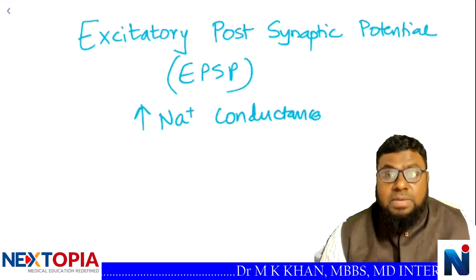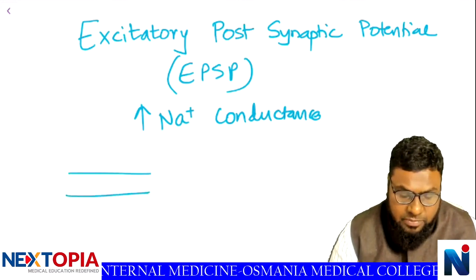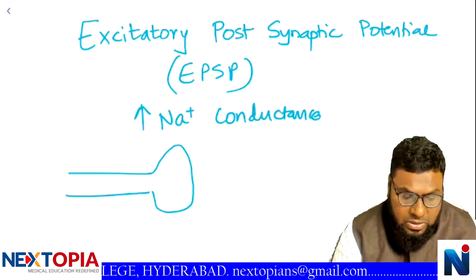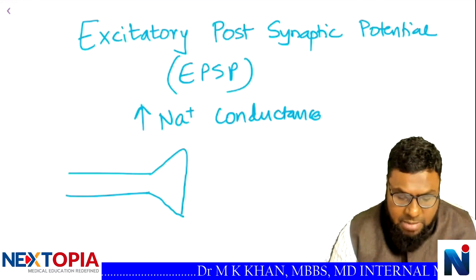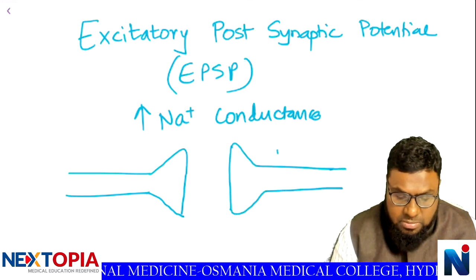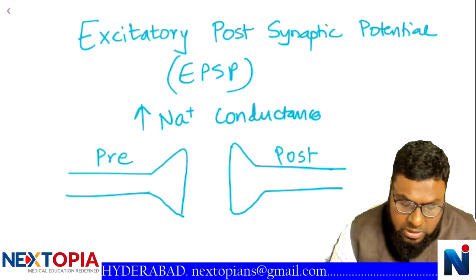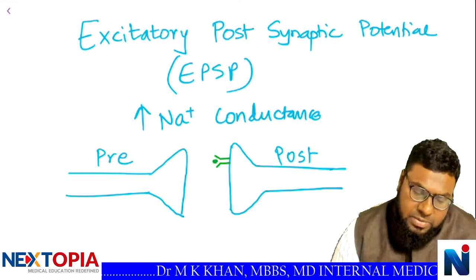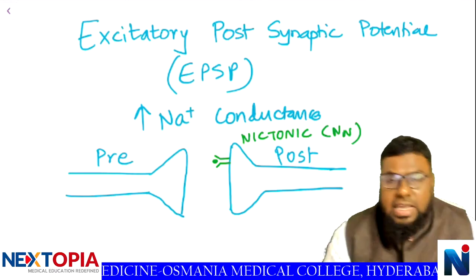Please remember that there are certain receptors which are bringing about these changes. I already told you that the receptors present in the neuromuscular junction are the nicotinic M type of receptors. Is it not? In case of neurons, also we have got nicotinic receptors. So this is the postsynaptic terminal and this is the presynaptic terminal. Here we have got the acetylcholine receptors, the nicotinic receptors. What is the type here? N subtype of nicotinic receptor.